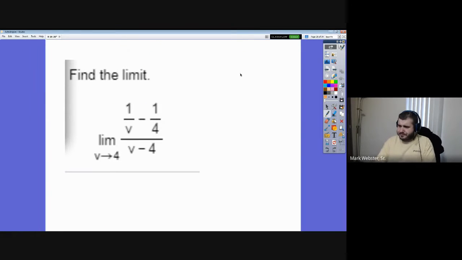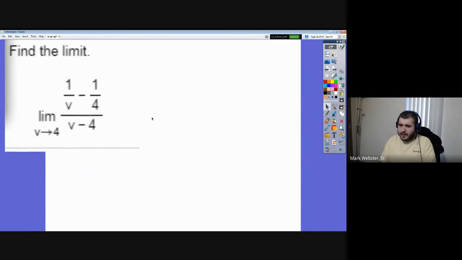Let's do another one. So with this one, as we're going, again, we try and plug in 4. We're going to end up with 0 over 0. And we don't want that. We want to actually get an answer if we can. So we're going to simplify this fraction up here, get a common denominator, right? This has a v, this has a 4. So let's give the rest of the factors to it. This one's missing the 4. And this one's missing the v. So we're going to put a 4 on top and on bottom here, a v on top and on bottom here. And then we're going to simplify, right?